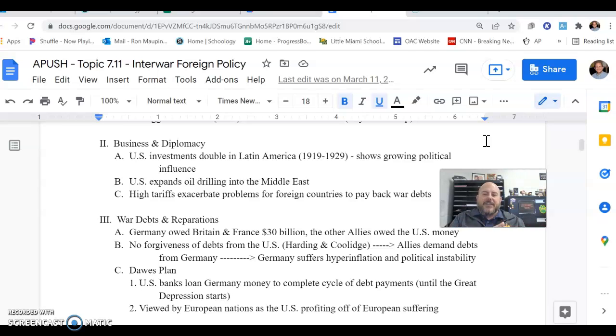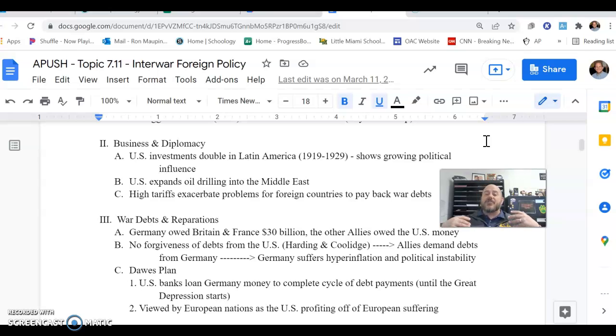So you've got this chain of debt that exists at the end of World War I. You've got the Germans owing the British and the French billions of dollars, and you've got the British and the French owing the U.S. billions of dollars. So there is a clear chain of debt there. Now, as we go through the 1920s, Germany's economy is going to go through some very, very rough patches, and that's putting it mildly. Especially as we start to get towards the end of the 1920s, you start to see the German mark just absolutely deteriorate in terms of value. You have crippling inflation.